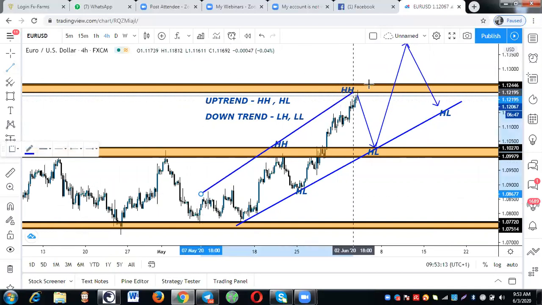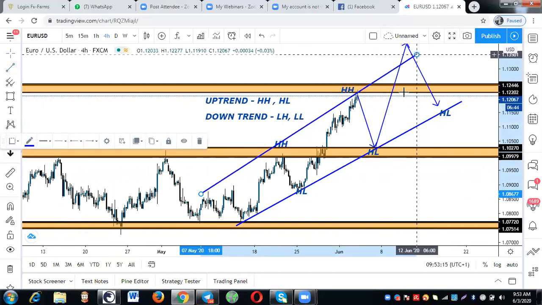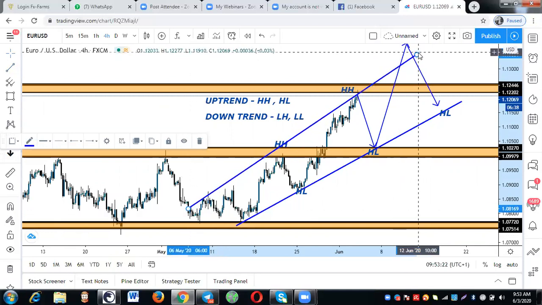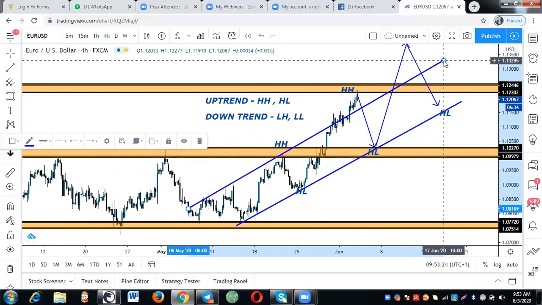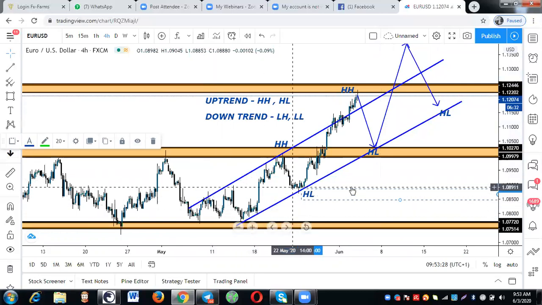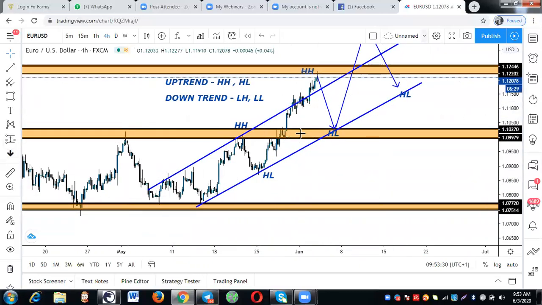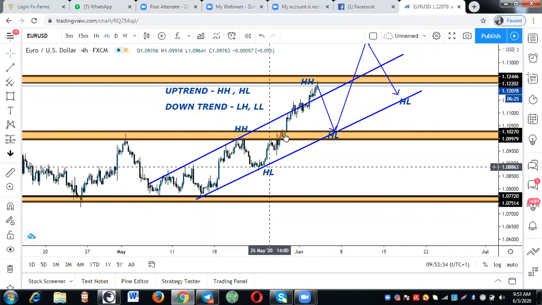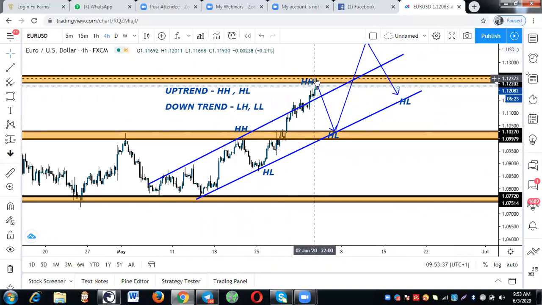Now you can as well draw your trend line like this to give you a chance. Like I said, like a diagonal support and resistance. You can draw it like this, or we can draw it like this. Now you can see price was respecting this particular line. Now this is a channel. Price was respecting this. It comes here, it comes down, it comes here, it comes down. Then it finally broke. Do you understand?